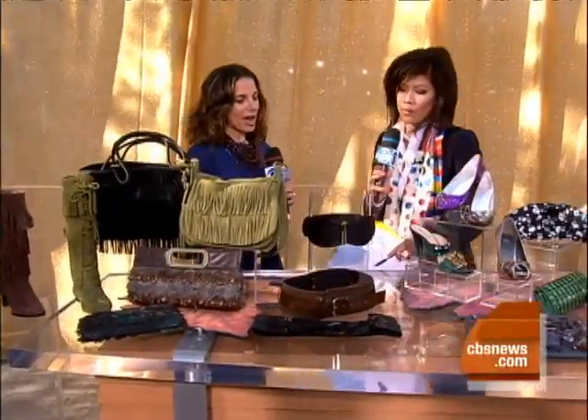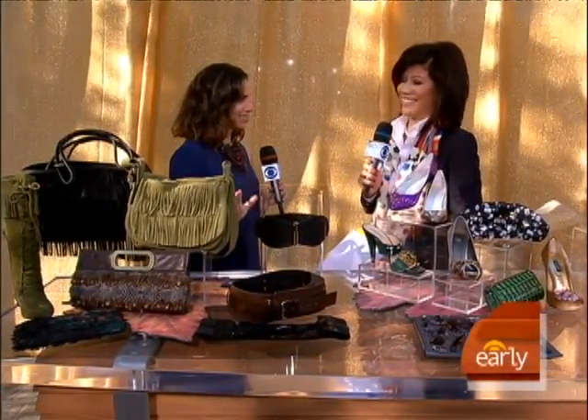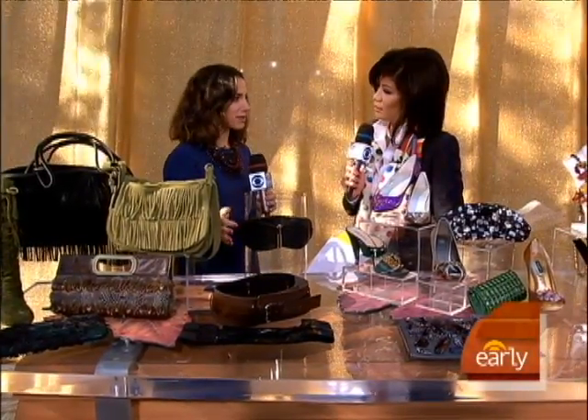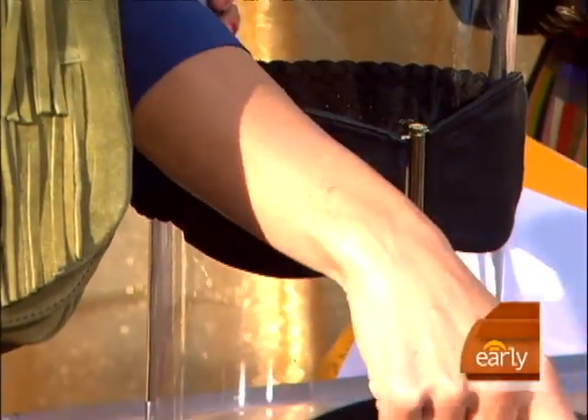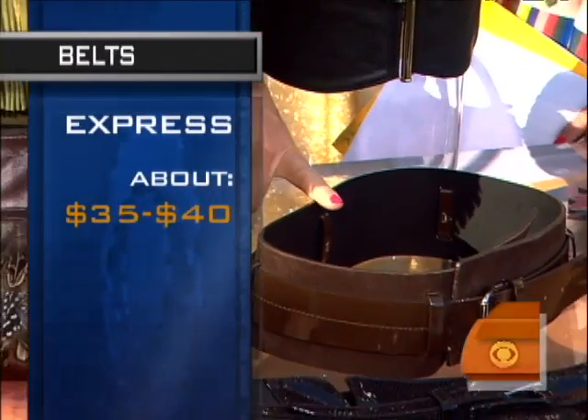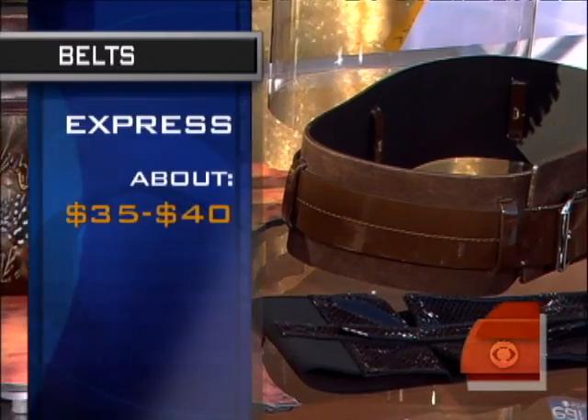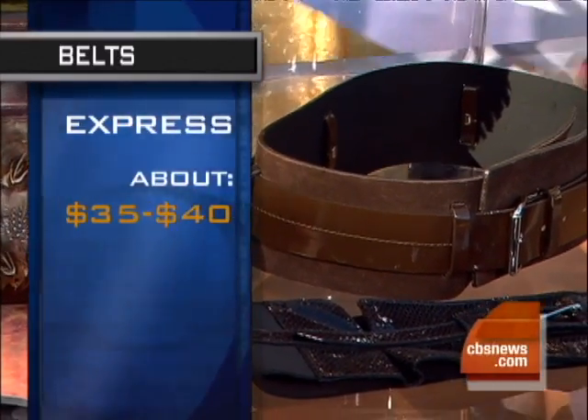Let's talk about belts this fall. Last season we saw the big tent-y dress that we're all sick of and don't want to see anymore. So now we're saying give it a waist. Elasticized belts are really great — these are actually from Express, so they're not very expensive. This one's by Kenneth Pohl, and it just takes in the waist and makes your old wardrobe look very new. Thick belts are more directional this season — we saw them on the runways at Oscar de la Renta. It's actually replacing the it bag, so you need the it belt this season.